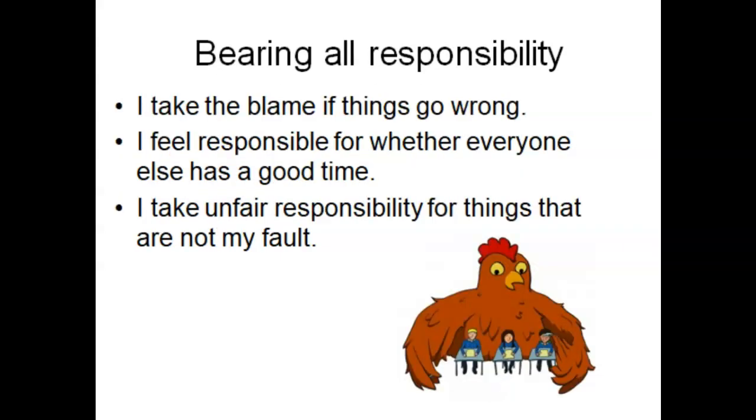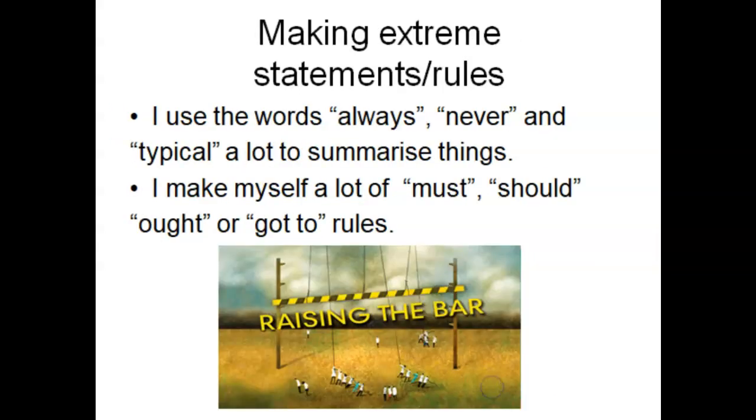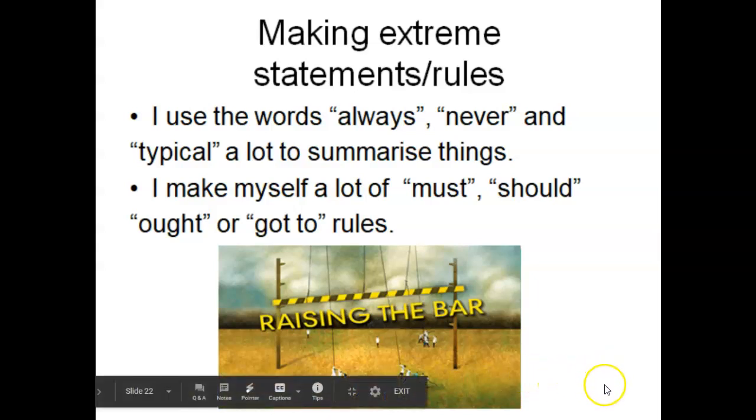Bearing all responsibility, I'm sure there's some people out there who do this. It's where you want to take the blame if things go wrong, even if it was a group work. You feel responsible for whether everyone has a good time, so maybe at a party, and you take this unfair responsibility about things that really aren't your fault. And then you've got the people who make extreme statements or set themselves unrealistic rules. They'll use words like, this always happens, this never happens, oh, it's typical, it always happens in this way. I do this a lot myself, saying must, I should, I ought to do this, all those kind of rules. So you set things a bit too high, really, unachievable goals.